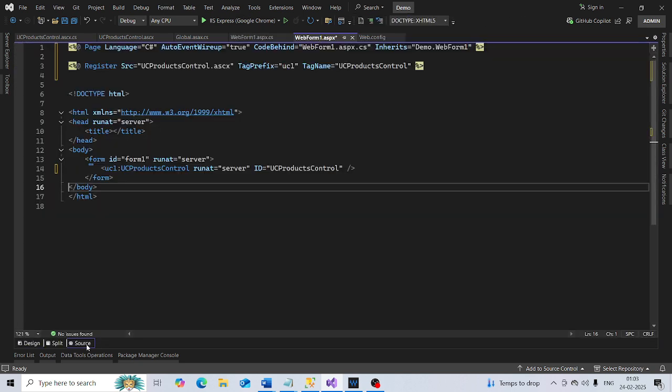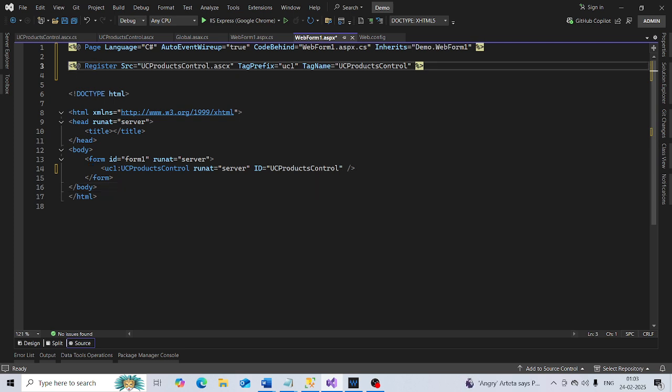There is the Register directive, and then we have the user control there.